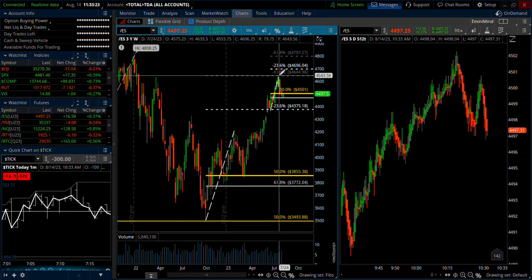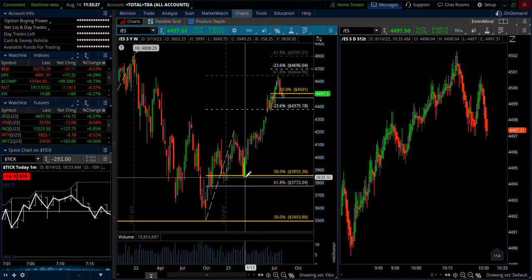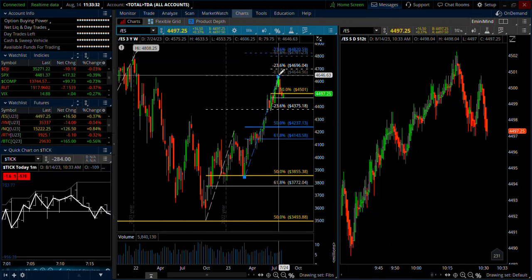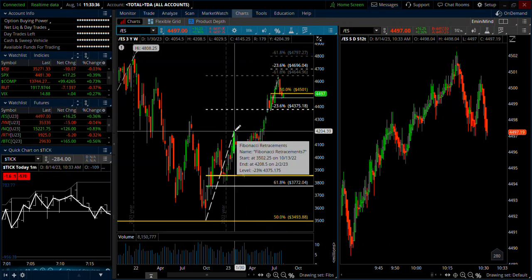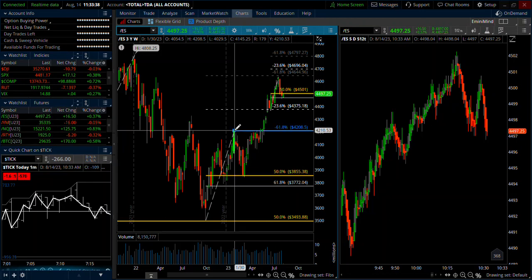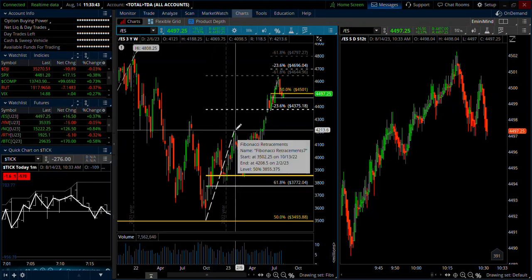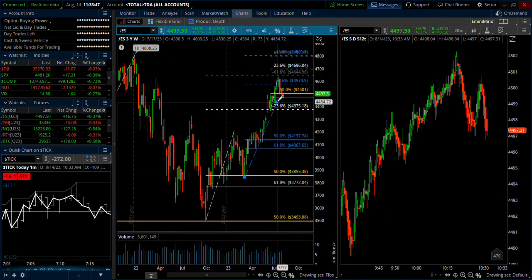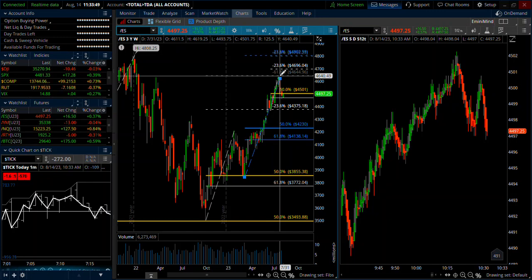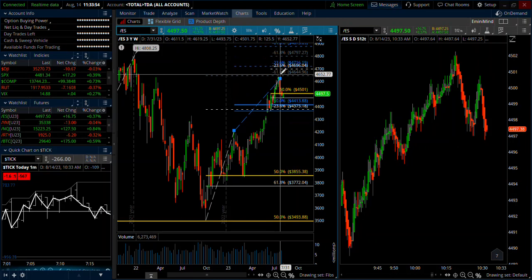When we make it to that point, that's a good time to draw an extension. So rather than going from the 50% near the entry up to the new high, you want to draw an extension, which means you go from the high point of where your prior 50 is anchored to, grabbing from that point to the high. So instead of a low to high, which is a traditional long retracement, you're drawing a high to high.